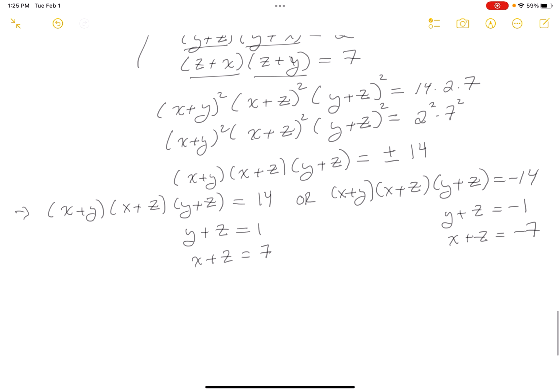Well, the next one, I'm looking at this guy over here, and certainly I'm seeing z plus x, and I'm seeing z plus y. So that means x plus y. Well, that's 7. Well, that'd be 2, right? I'm going to put this over here. x plus y equals minus 2. And herein lies the problem now.